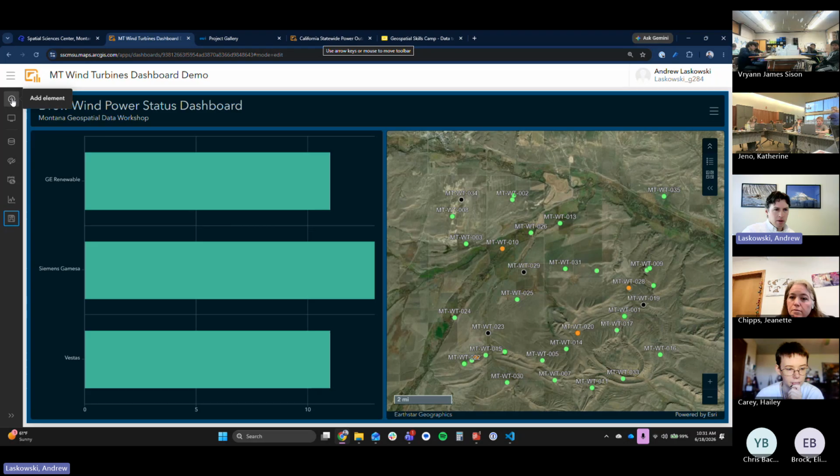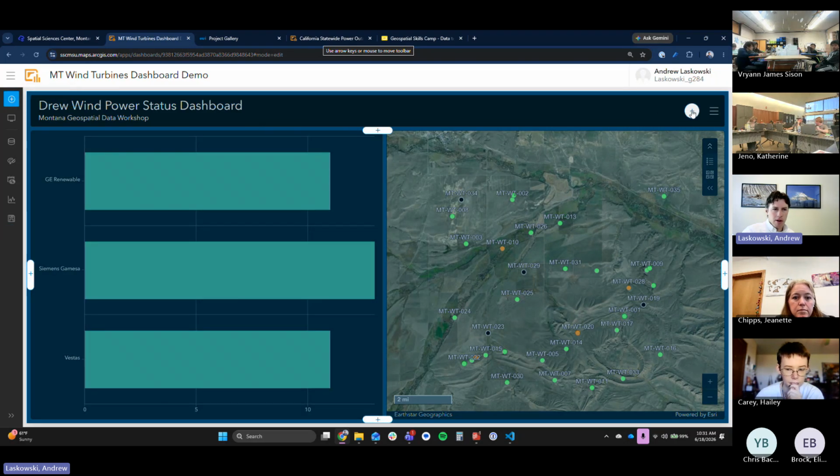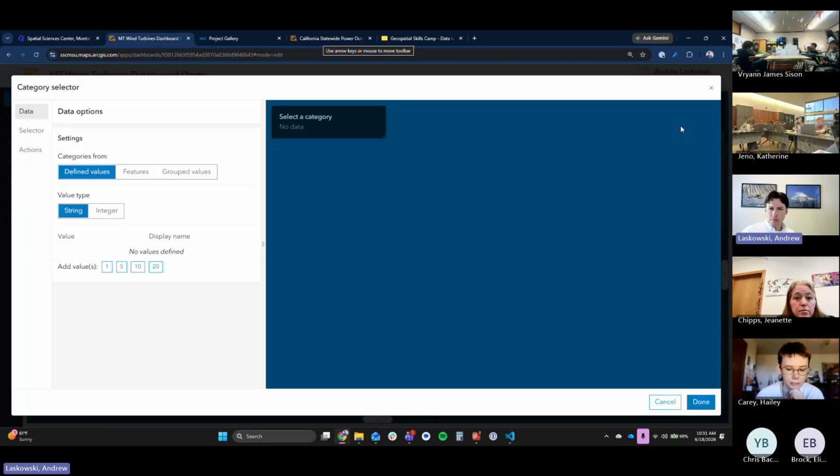As a demonstration, I'm going to click add another element, and then up here in the header, I'm going to click the plus. And going back to our discussion of data types, we've got 3 different options here for selectors. The selector is going to allow us to filter the map to show only certain things on the map. Categories, we'd have to connect this to a string field. Numbers, we'd have to connect it to an integer or a float field. And then dates, we haven't really talked about this today, but if we're storing time information, the date and the time, that requires a different data type. But I'm going to choose category selector.